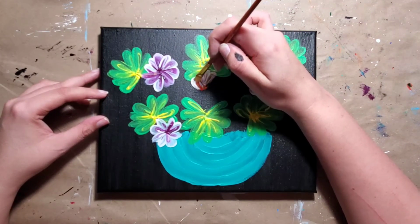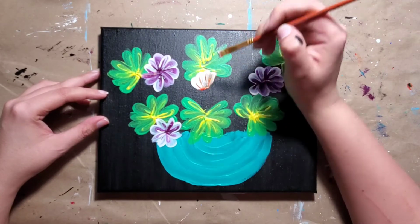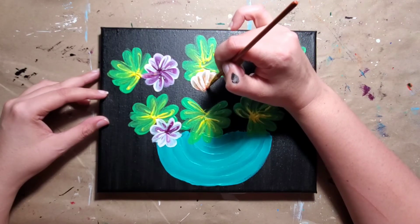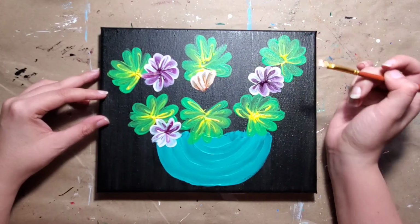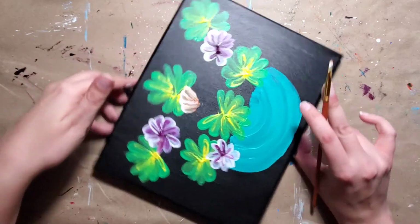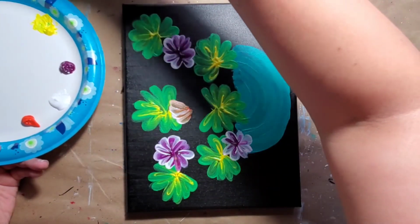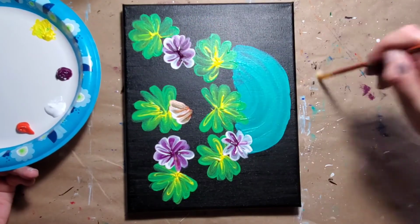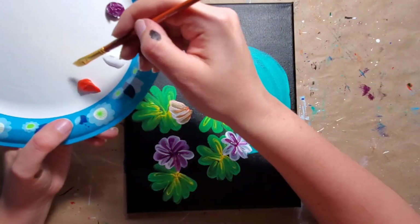So we're going to wiggle, wiggle, wiggle, wiggle. Wiggle, wiggle, wiggle. Peachy! Yes, peachy. Wiggle. You know what? I'm going to do a couple passes, let it dry, go over it a couple times, because I really want that peachy color. I know, I'm hard on brushes.